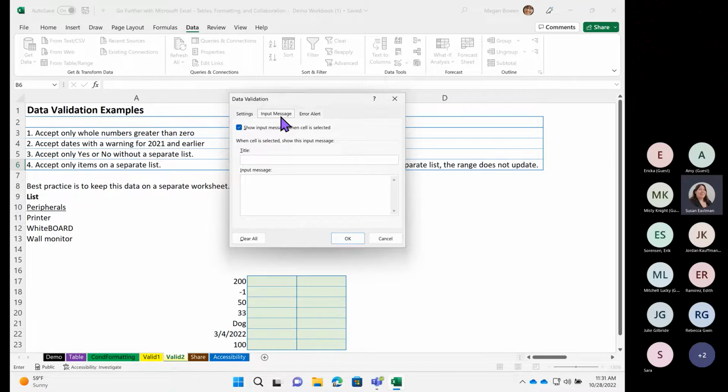From here, of course, I want to put my input message. And keep in mind, this one can be blank if you would like. I'm going to type in peripherals as the title, and then for my input message I'm going to say, please select an item.